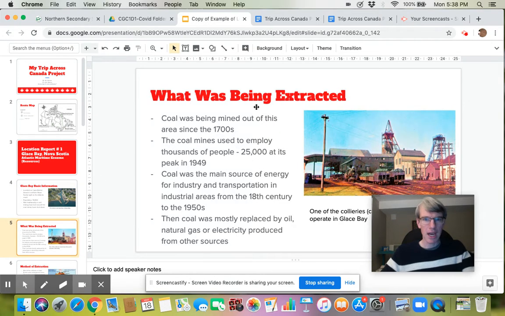That's fine. And then you want to talk about, in this case, because it's resources, the resources that they extract. So give some details. You can go to the Canadian Encyclopedia. Generally, try to stay away from Wikipedia because it's not peer reviewed. But if you're looking for better sources, you could always go down to the source page of Wikipedia, and typically the links, the URLs they have there, are reliable. So try that.